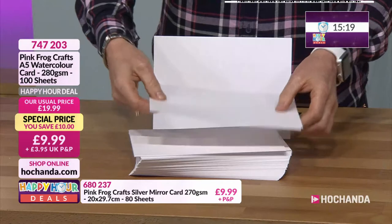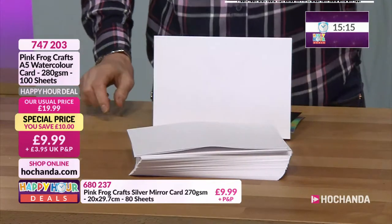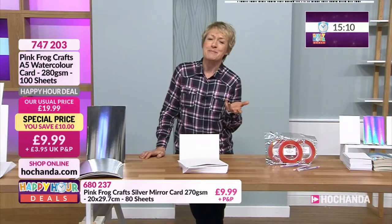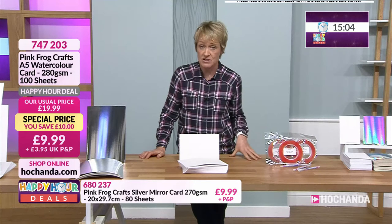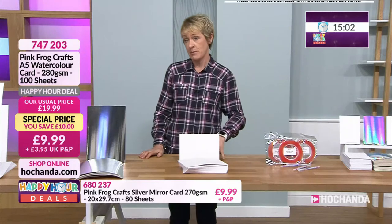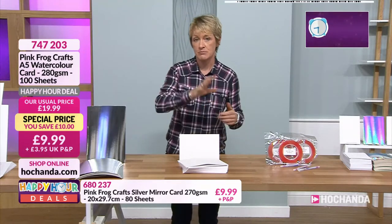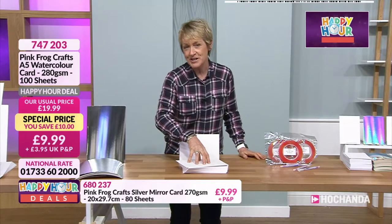There is a fact for paper airplanes. I think the furthest a paper airplane's gone, I think it was somewhere in the region of 69 meters, or it was 61 meters, something like that. There is a world record for paper airplanes. Amazing, isn't it? Right, 747203 is your item number. You're getting 100 sheets in total, top quality, for £9.99.